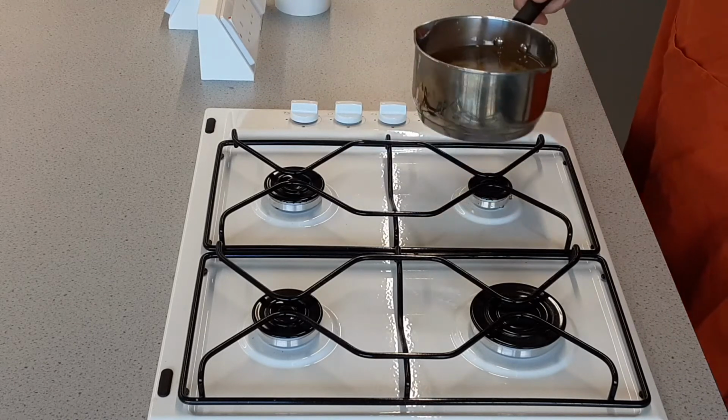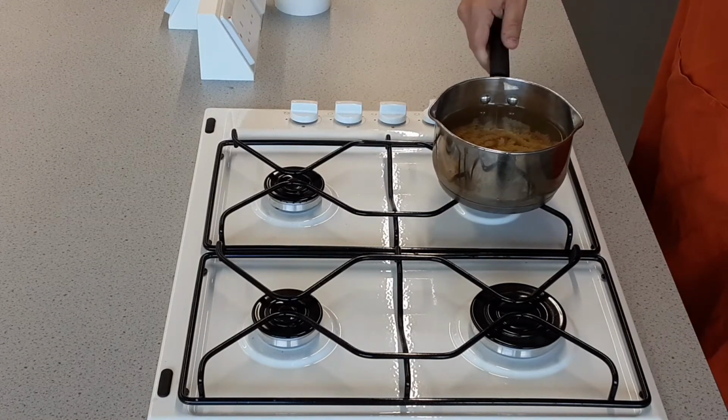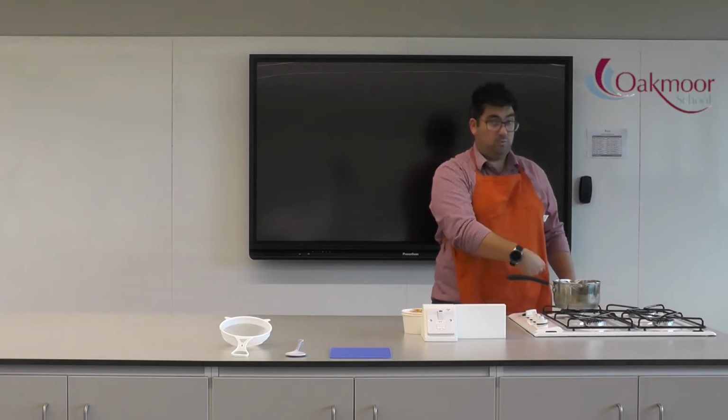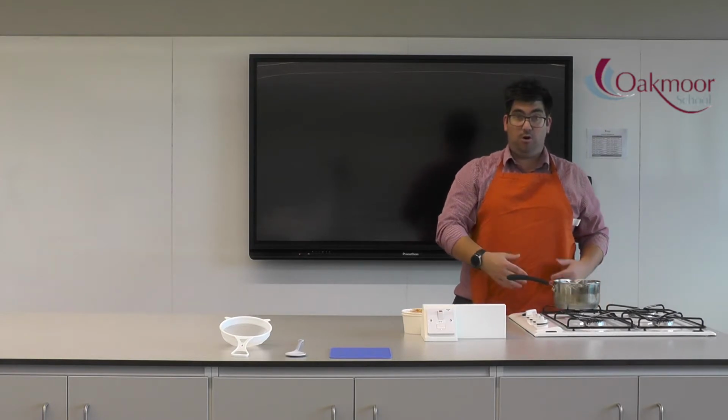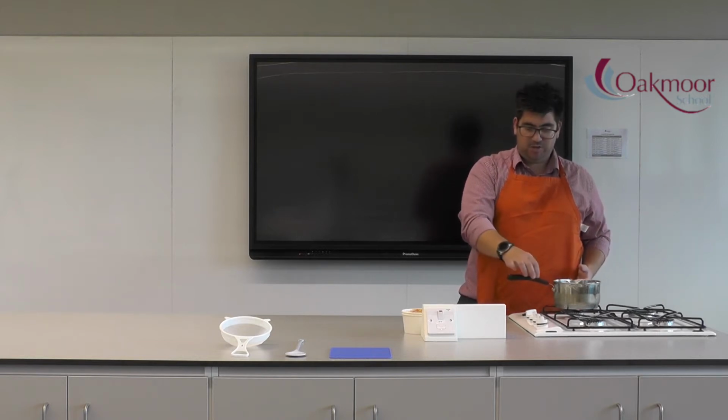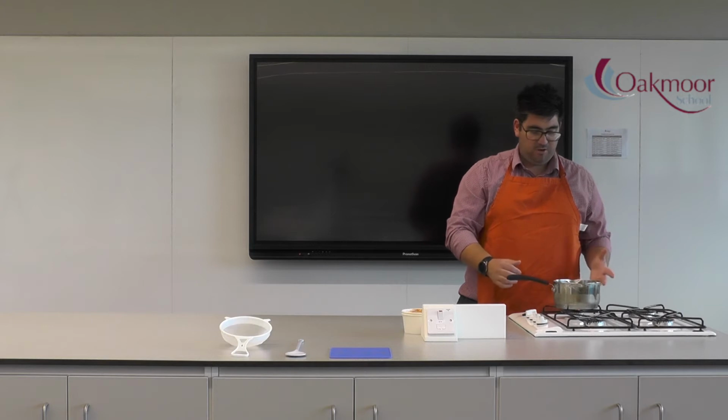So now I'm going to put my pan back on top. Notice how my handle isn't sticking out towards me this way. If it was, I could bump into it, it could spill. So I always have my pan handles moving away from where it could be knocked.